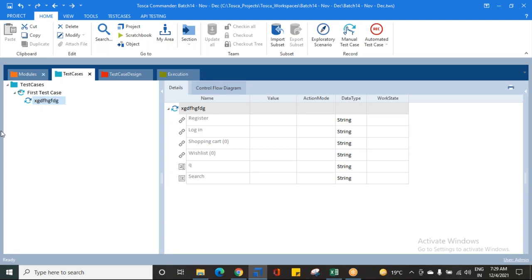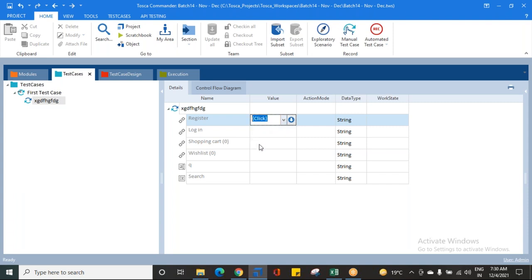Now this is the name of the test step which I have created, and now I can perform, as I told you, I can give my inputs in the values section and I can automate whatever I want. For example, this is a register control, and if you can see, there are two drop downs. First of all, let us see the first drop down. I could see a value called click and right click.